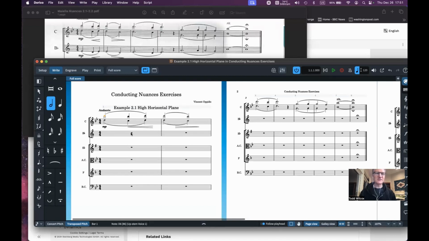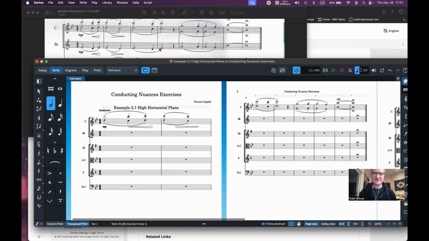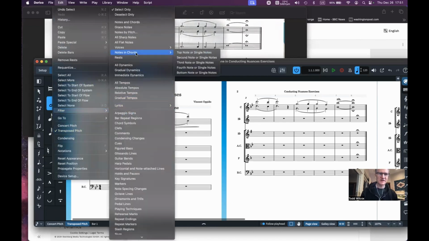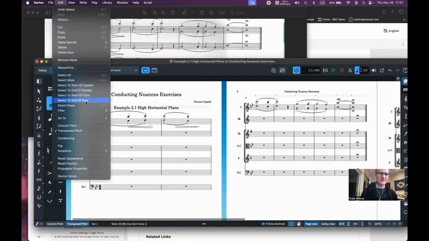All right. So now what I'm going to do, I want to make this B flat line. The B flat line is doubling the lower line, but I don't want it to be in voice two. So here's what I'm going to do. I'm going to edit, filter, oh no, sorry, edit, select to end of flow.